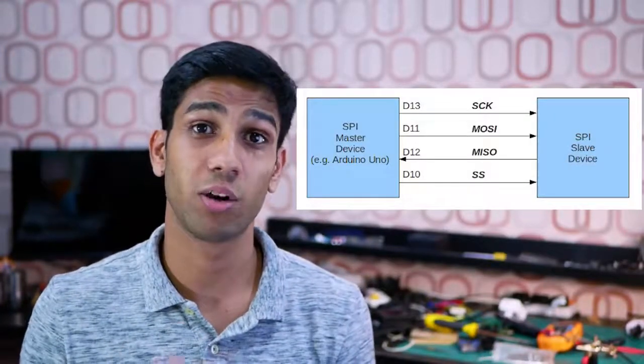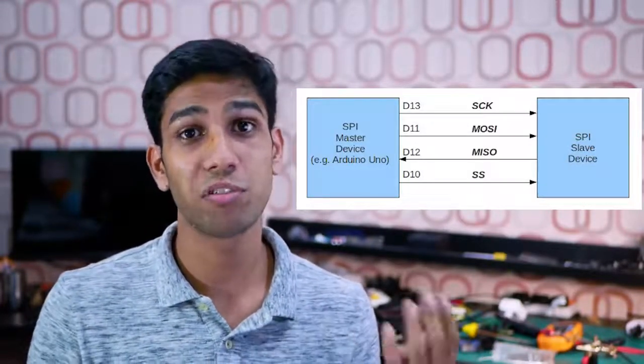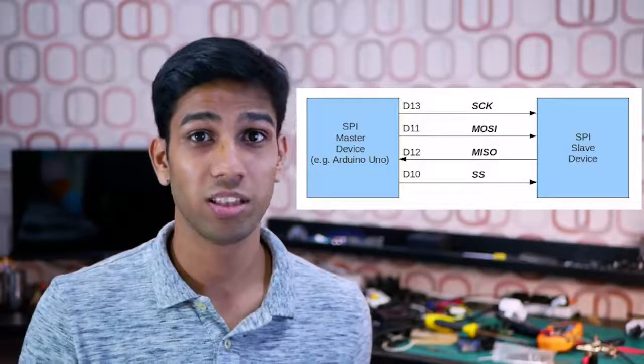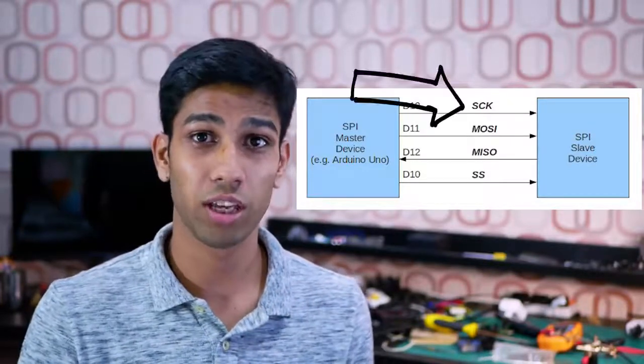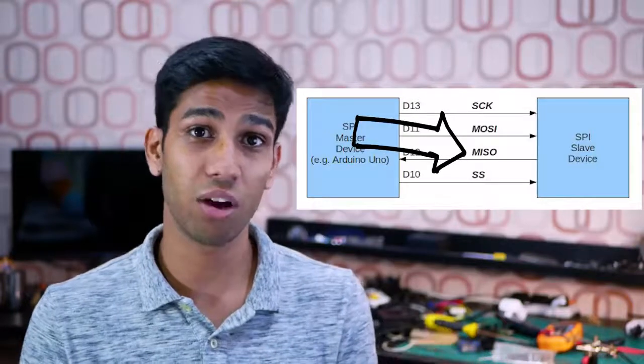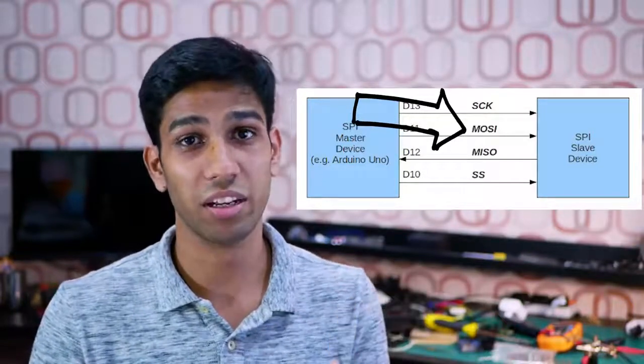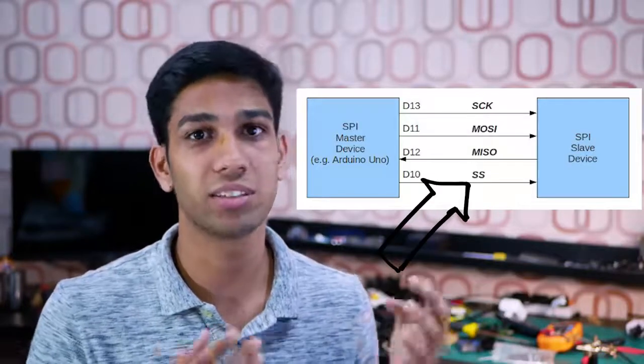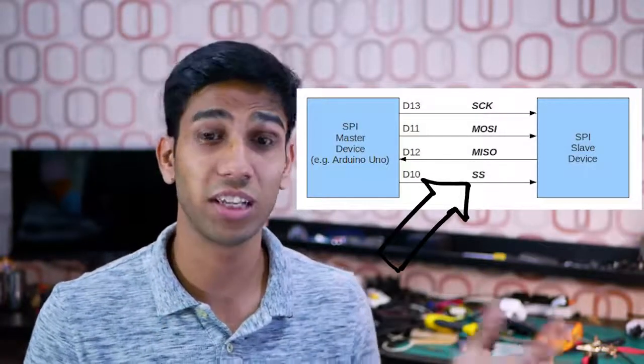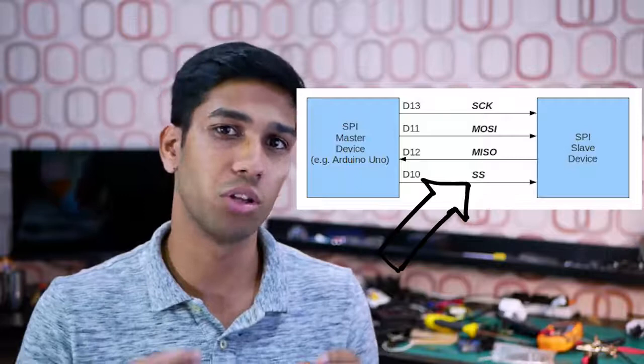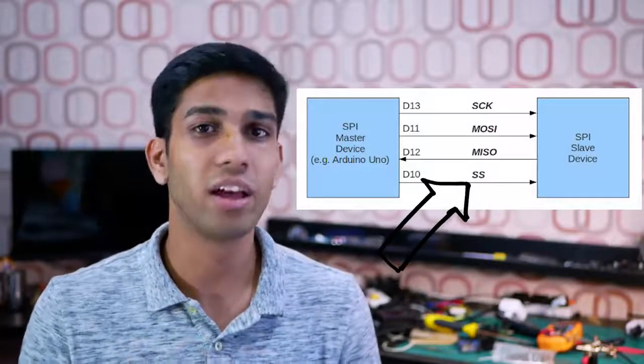Next, let's actually understand how SPI communication works. There are 3 to 4 wires in each communication loop. The 3 core wires are the clock cable, the master in slave out, and the master out slave in. The 4th one is the slave select. Now if you're using more than one slave, this slave select cable is necessary for each separate slave, but if you have only one slave device or one peripheral, then you don't need this.